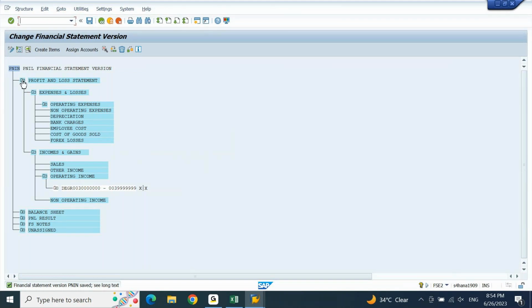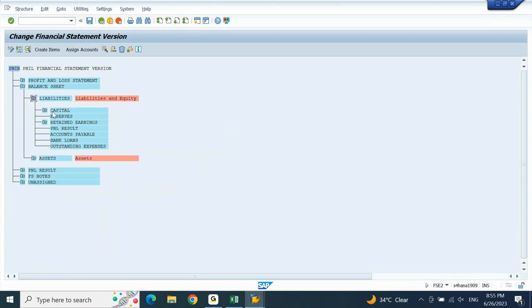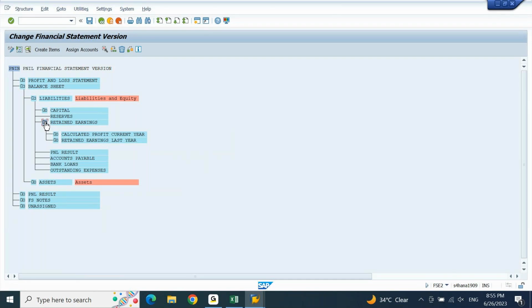Especially you need to pay attention on this liability part. You need to understand where to place your P&L profit, P&L loss properly here. If you take the retained earnings, you need to properly put current year profit, last year profit. Last year is a fixed number, current year is always a running number. Agree? Correct? Because the moment you pass the entry, the amount will keep on fluctuating. Yes or no? Any P&L entry posted will have an impact on your profit loss figure. That is why this is always a calculated figure. Once you close the year, that is where it will become a fixed number.